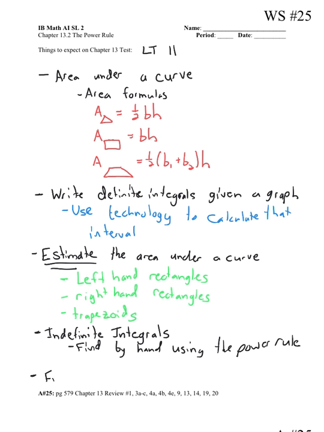And then the last one, find the equation of a curve. And that's the exact same thing as indefinite integrals, except, oh, the function goes through the point (7, 4). And now you need to plug that in and solve for C. That's what the last part is. So we'll just say solve for C.